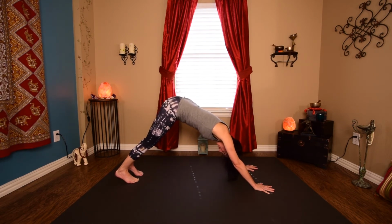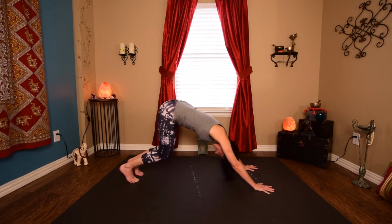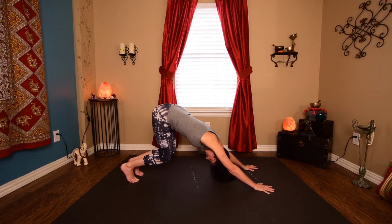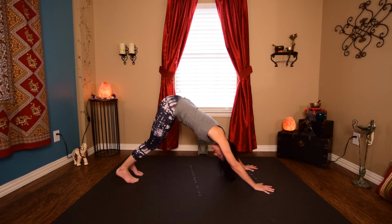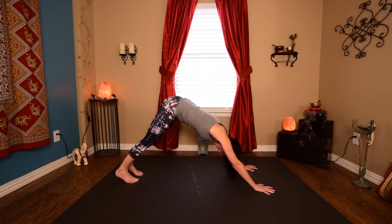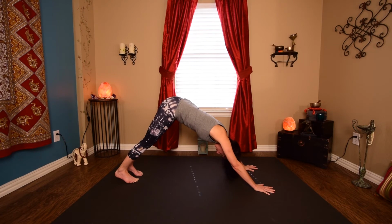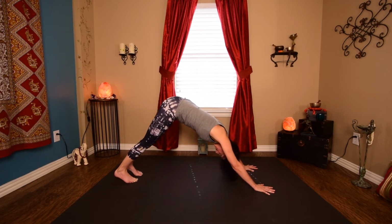So a couple of modifications here. You can bend your knees a little bit or a lot. I like to take my knees really bent, shift back, stretch my shoulders, and then start to straighten them out, maybe keeping them a little bent or all the way straight. Don't worry about taking your heels down to the floor. That is not a goal. Some people can, some people can't. It has a lot to do with bone structure, not as much to do with how limber you are or how flexible. You can come up on your toes, stretch, and then start to press those heels down.